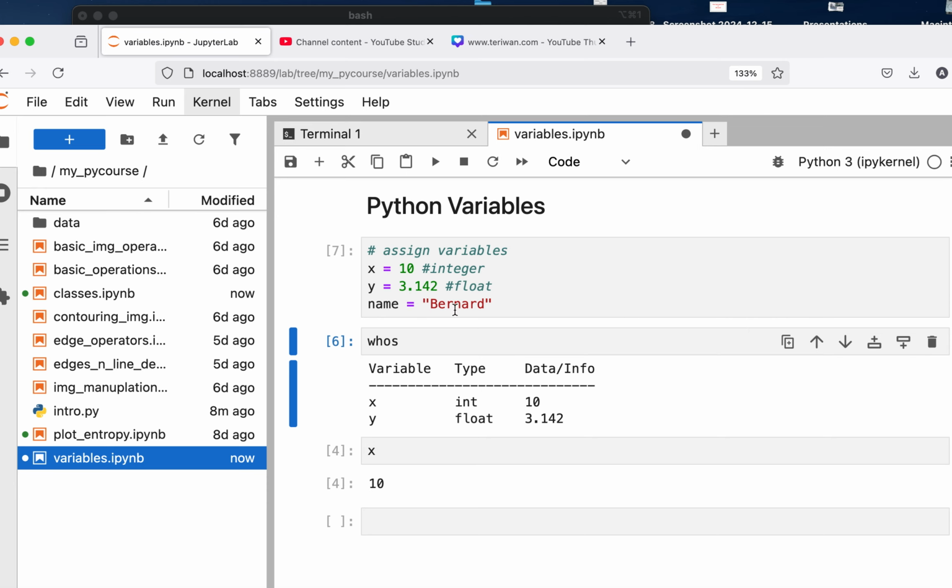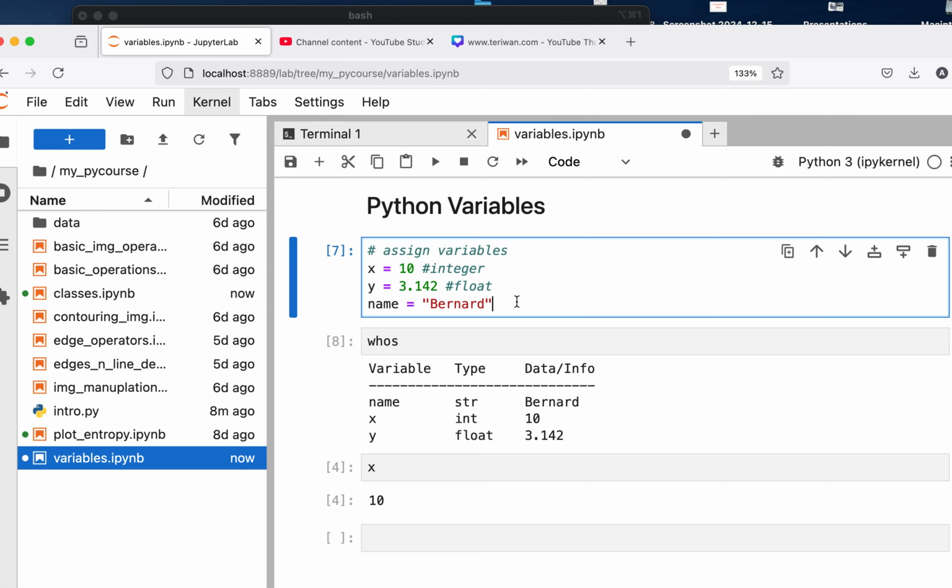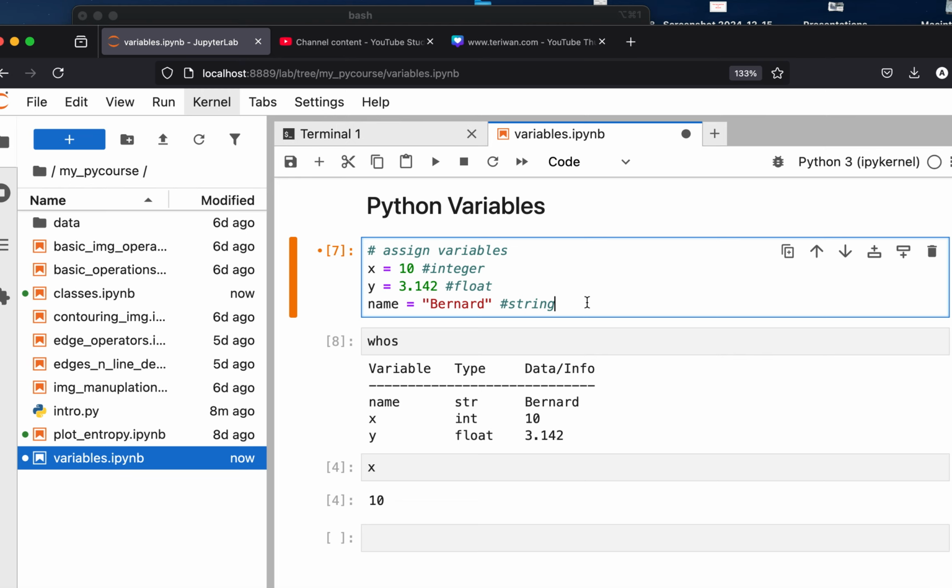If I run that now and do whos, it tells me there's another variable named name, and it's a string, and the information contained in it is my name, which is Bernard. Looking good. So this is what is called a string, str for short.